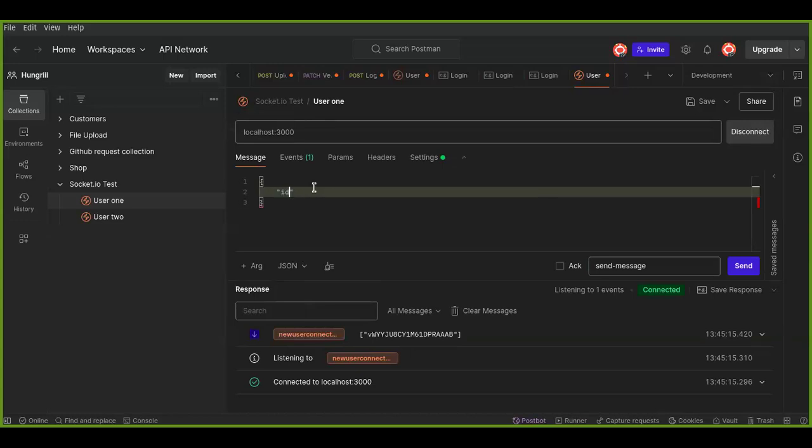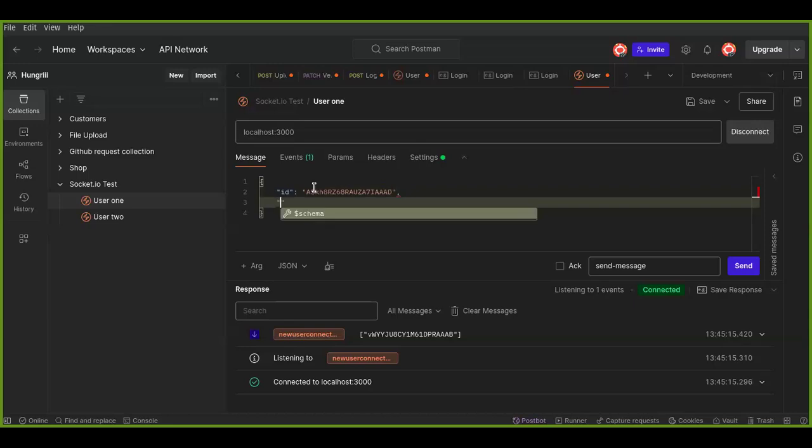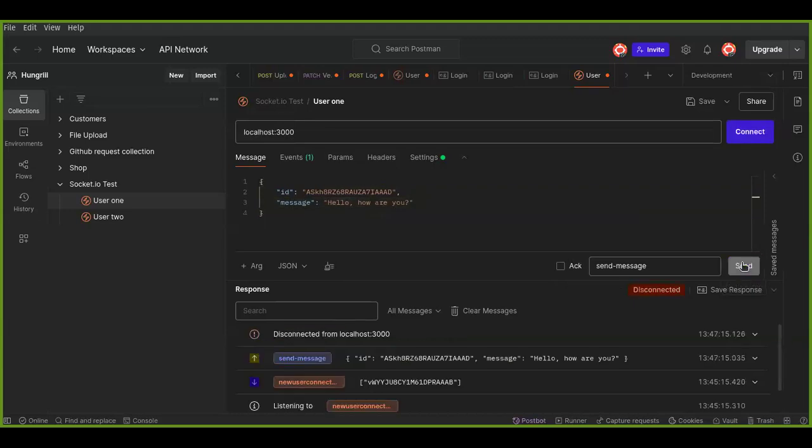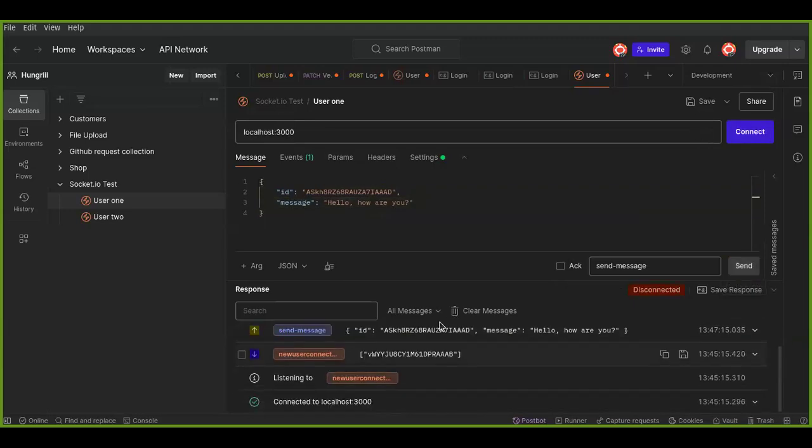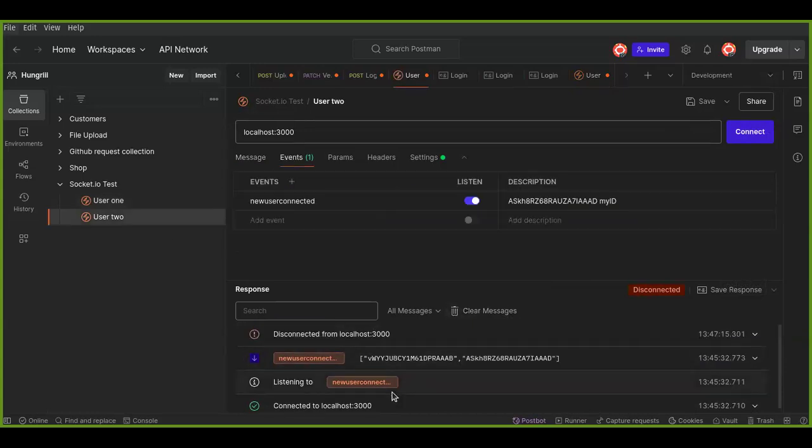So you say ID. The ID should be the ID of the recipient you want to send the message to. Then the message itself: Hello, how are you? Then you send the message. What happened? It disconnected.